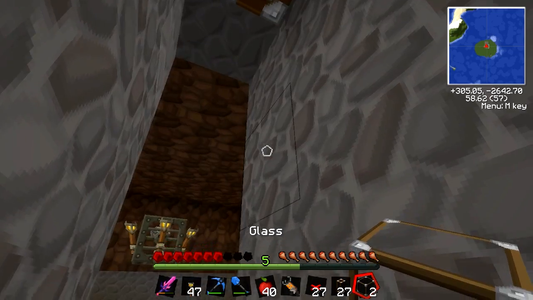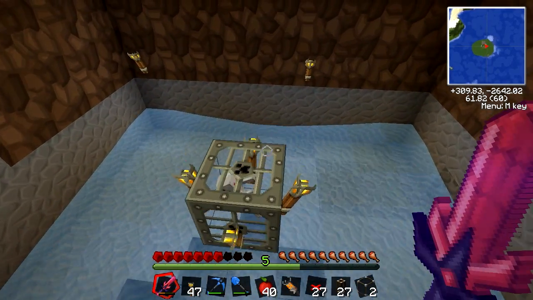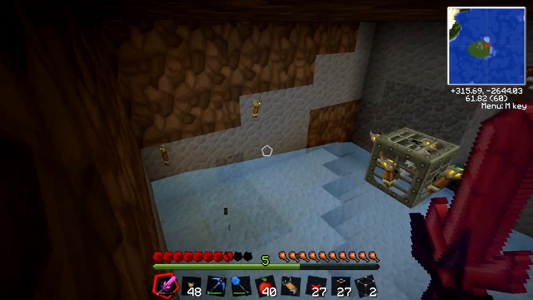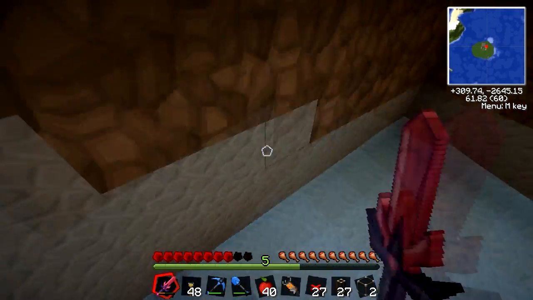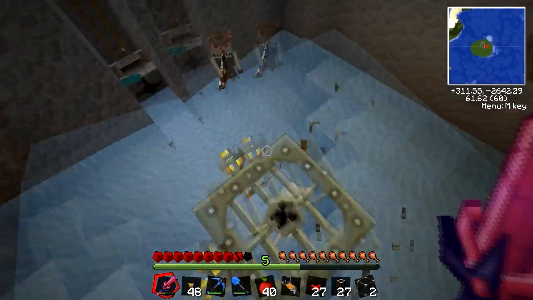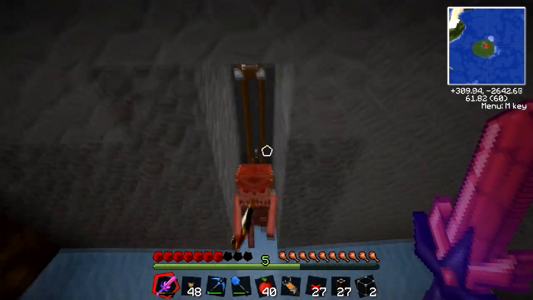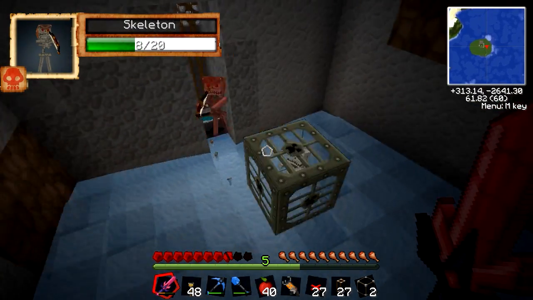I've got some glass to place here when I get back, so we're going to go and break these torches and hope that we don't die in the inevitable skeleton spawning this. Okay, let's be quick. Okay, we've already got one. That's both a good and a bad sign. Oh dear. He's taking damage. Will his bones go down? That's what I want to know.